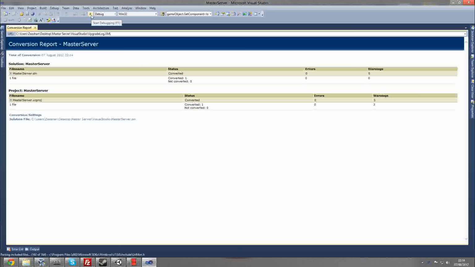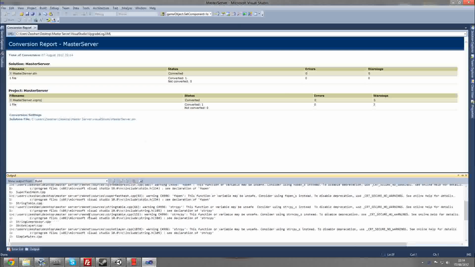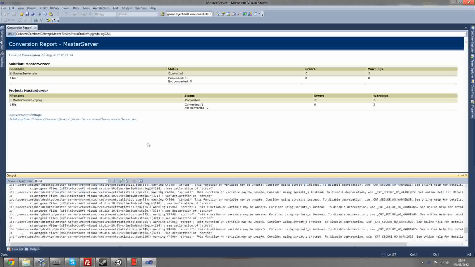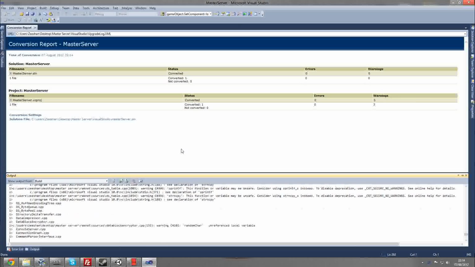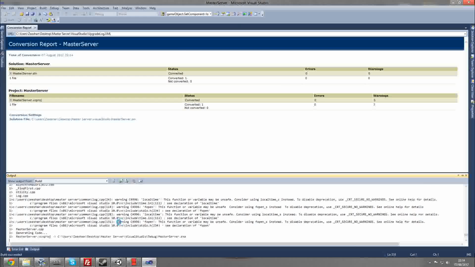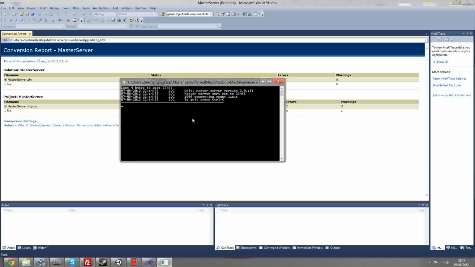If you want to run the program right now just to check everything is running smoothly, you can click this little debugging thing, and yes, I would like to build it. And it's going to take a little bit of time to compile everything, and then it's going to launch the master server. Just a little bit waiting. Okay, now if you see this window, then that means you've done everything successfully and it's launched. And I don't recommend closing it like that or closing it from there. Just use Control and C, like they say, Control C.